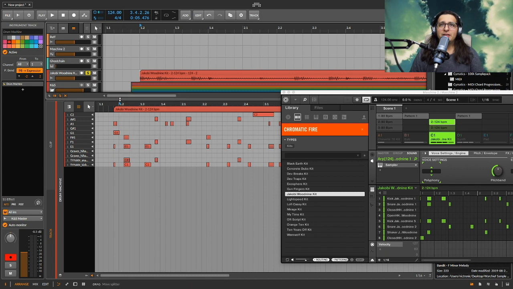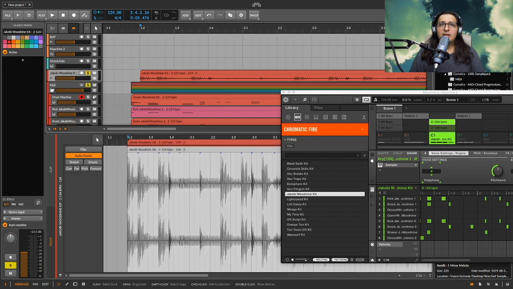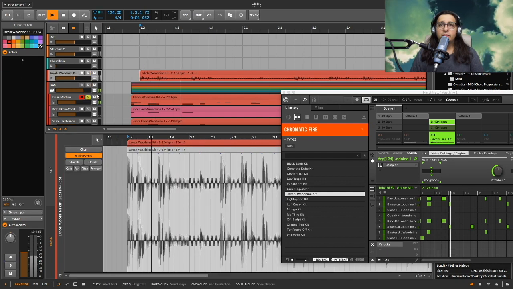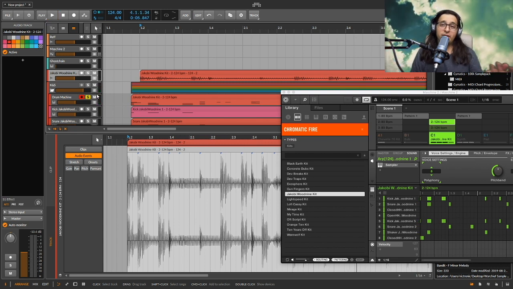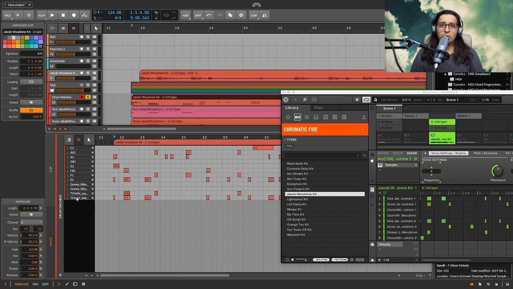Let's give that a listen, actually. See what it sounds like. Solo this, solo this. You got the drum pattern right, so that's cool. I like how it sets it up too. When you drag and drop it, it always does it like perfect pretty much. It actually puts the kicks where your kick is. I don't know how it does that or why it does it.